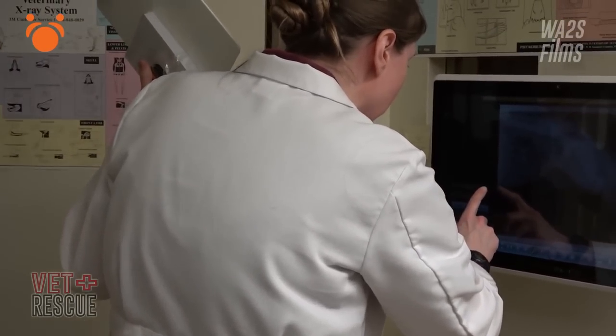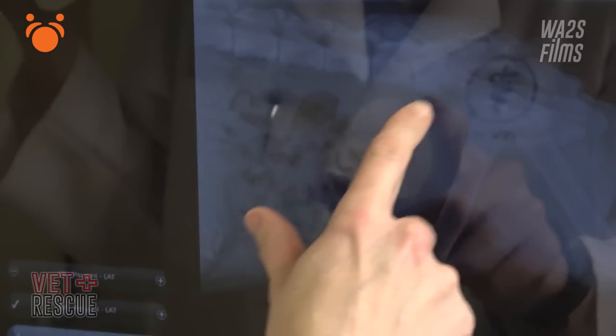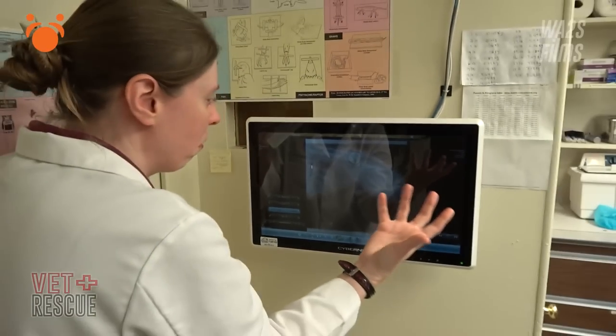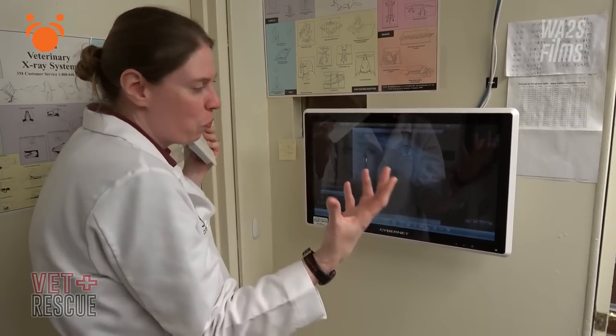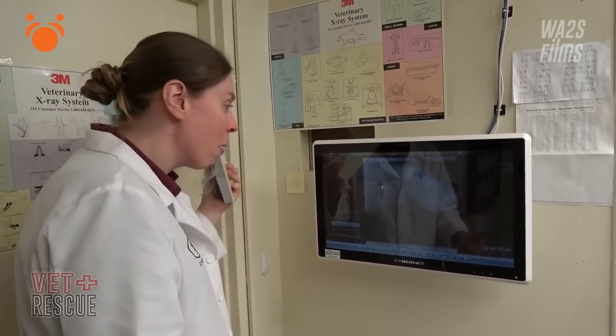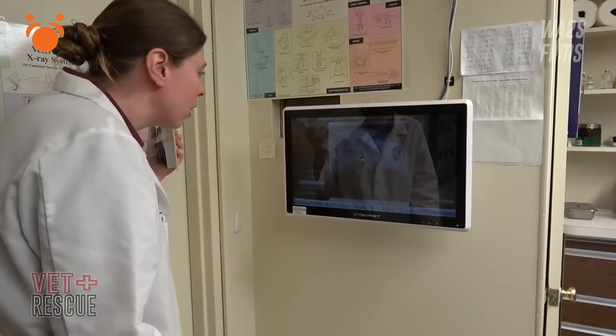I don't know what he's been eating, but there's tons of bones and minerally stuff in his gut and in his colon. This is his colon coming through here, and that brighter white is more mineral, like bony stuff. You can see this is the back edge of his stomach and it has a bunch in it too, so he's eating who knows what. Somebody fed him some chicken, or maybe he found something off the street. Probably whatever he can. He looks like he's been scraping.